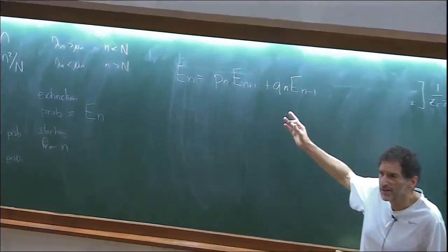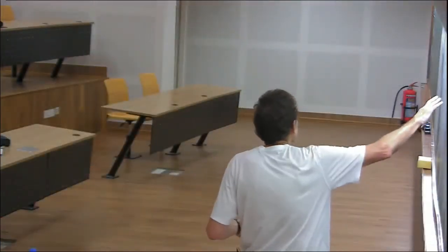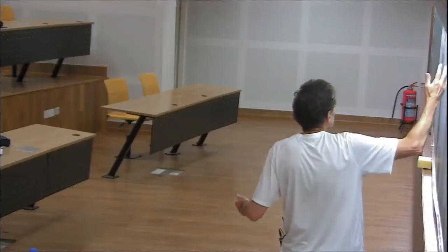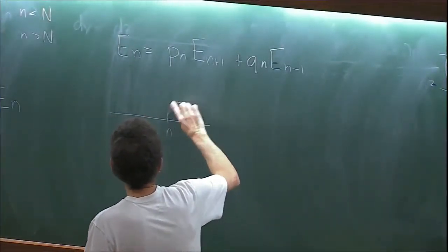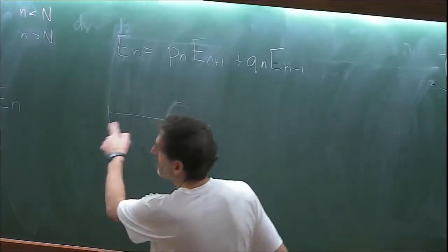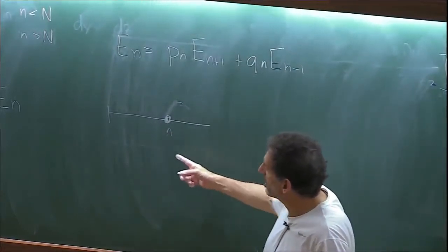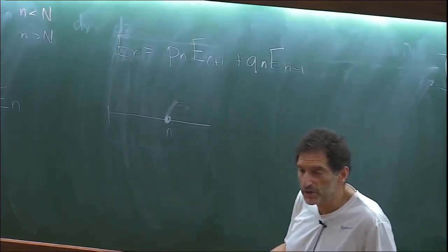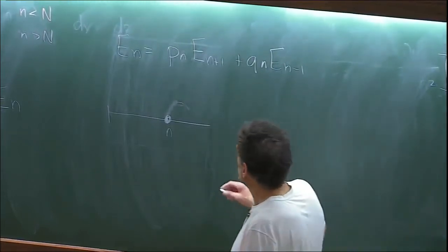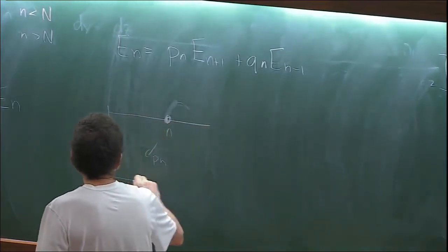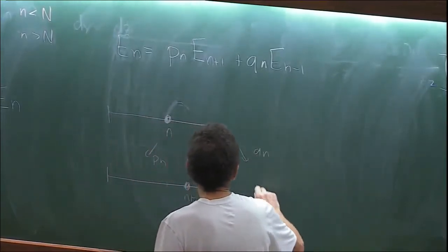Does this look familiar? Did you talk about this last week? No, you didn't. Okay. So again, let me attempt to justify this a little bit more. We start at site n, and that's where we want to compute the extinction probability starting from. And so how do we compute that extinction probability? What we need to do is sum up over all possible stochastic processes that end at the origin. But when we sum up over all stochastic processes, we can decompose any stochastic process into what happens after one step and the rest of the process. So with the probability P sub n, I have this process, which is now at n plus 1. For the probability Q sub n, I start at n minus 1.